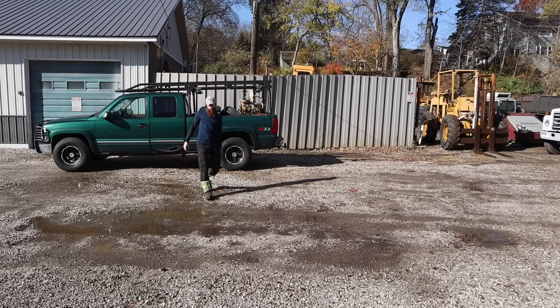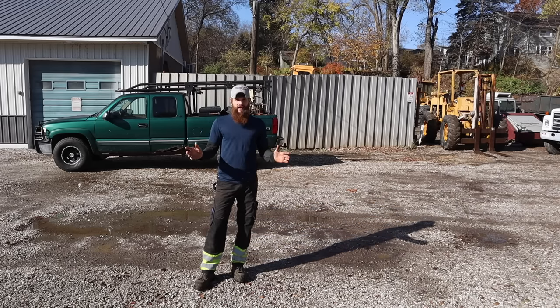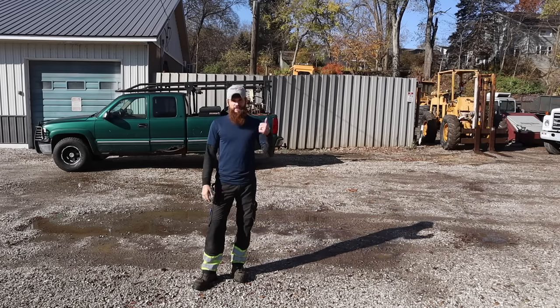All right, I rescued another little machine. It was literally in a scrap metal tub, headed for the scrapyard when I found it. So let's get it unloaded.